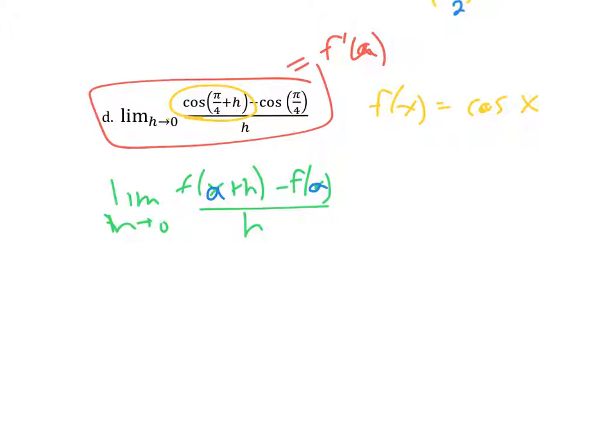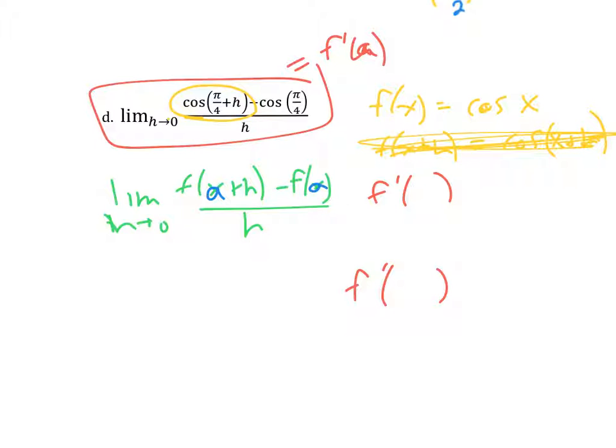Now just think about it. If you were actually asked to find f of x plus h, then you would write that as cosine of x plus h. And all I've done is put an x value in there. So I don't actually need that right now, but I'm just figuring out, okay, is that actually my function? So I'm trying to find the derivative, so f prime at, I'm actually looking for f prime at what? Well, what's my a value? My a value is this guy, which is that pi over 4. So I'm actually looking for f prime at pi over 4, but I need to first find f prime of x, and then I'll plug in my particular value.